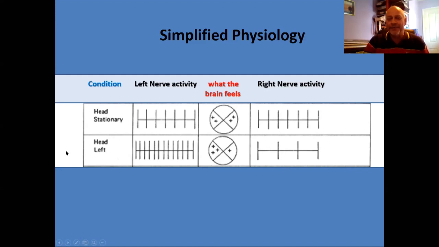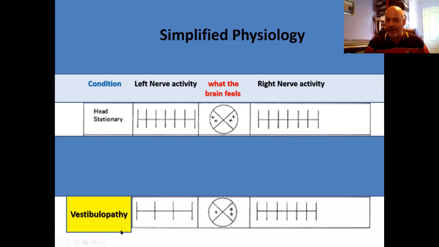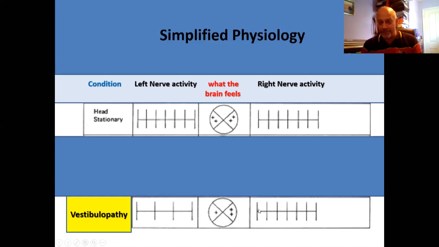But now, let's put up a slide showing when you've got vestibulopathy. So 5 years ago, you had a virus damage your ear and you got vestibulopathy. The left side isn't working properly now. It's been damaged by the virus. The right side's still working normally. So look, on the right side, the brain is getting the information which normally matches that you're not moving. But the left side is underactive. Vestibular hypofunction, vestibular dysfunction. It's not working properly.